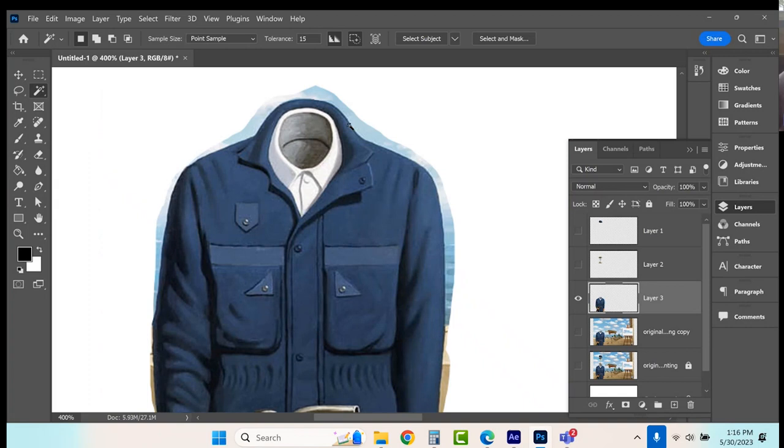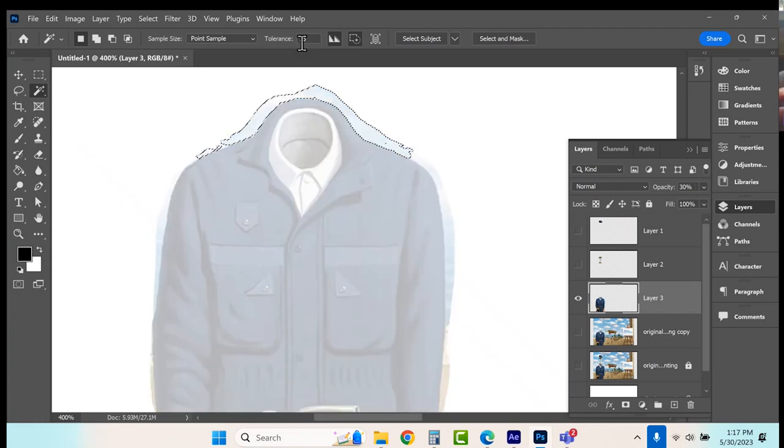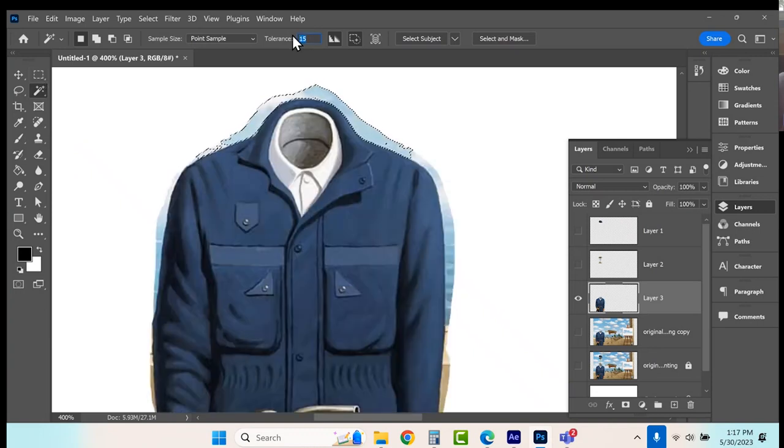Okay. So just catching you guys up here, what we're doing is we're taking a JPEG, a painting, a photograph, whatever, and learning how to animate it. I don't want that blue. Let me go ahead and knock this back up to 30. That does a pretty good job of selecting what I want to select, which is the wall behind him.